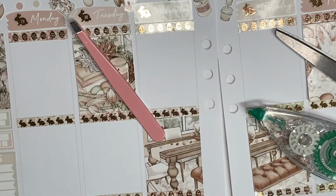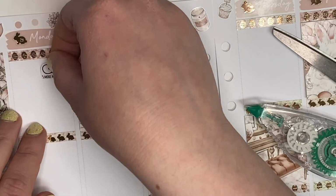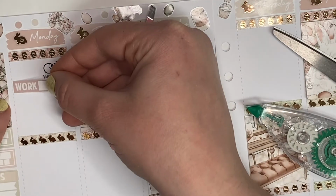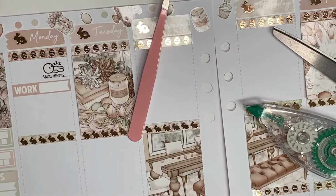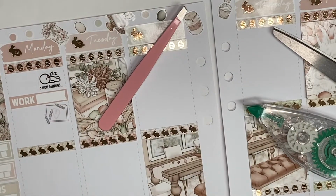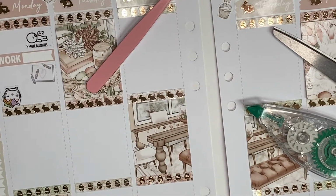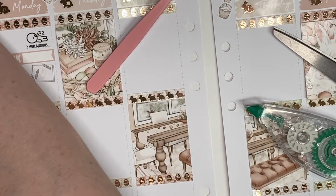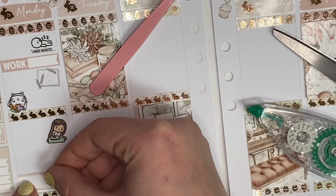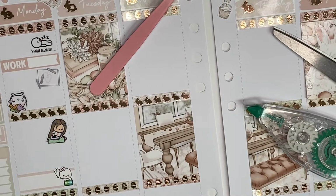So starting off with Monday, I am going to put down a Once More with Love munchkin to mark that I just did not want to get out of the bed that morning. So put that down, and then my work label, and then underneath that I use a Fox and Pick little drawing sticker to mark that I drew with my boss's great grandkids. And then I also got a ton of Happy Mail, so I used a Mixie Cat stuffed cat to mark that. I did have to iron my scrubs that night, so I used a Whimsical Cat Girl. I did fold my sheets as well, and ooh, I use a laundry basket.